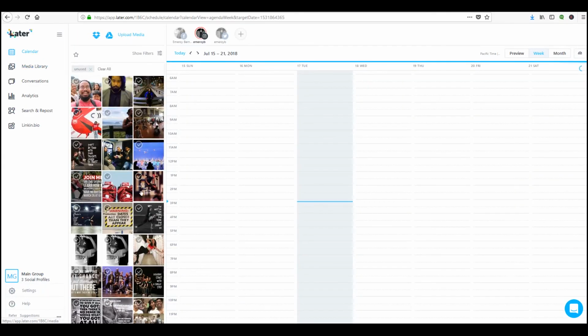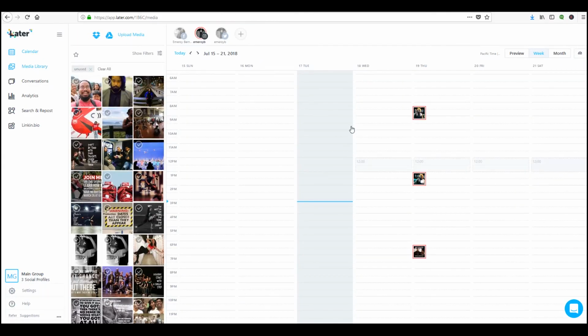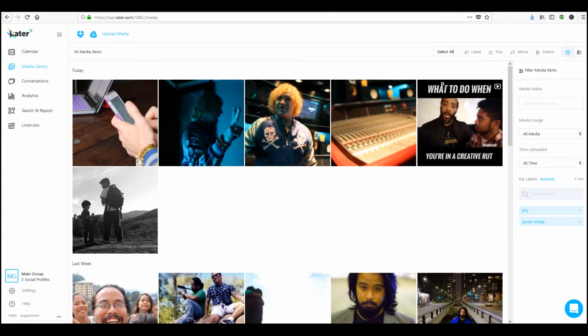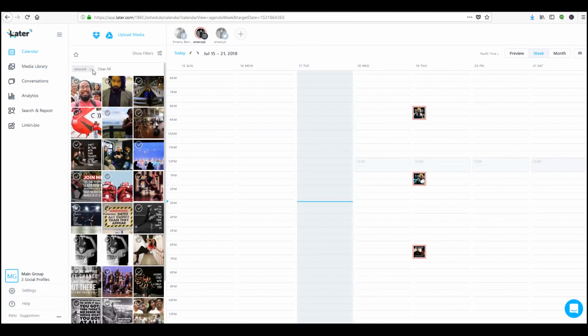Going to the media library, this is pretty much the bigger version of this right here, where you can see everything that you've posted, and you can star your favorite posts or the posts that you'll want to make sure you use. Even with this on the calendar, it shows you which content you haven't used and that you have used, which is great because sometimes I have a massive library of content and I'm not sure which content I've used, and it just saves a whole lot of time on that.